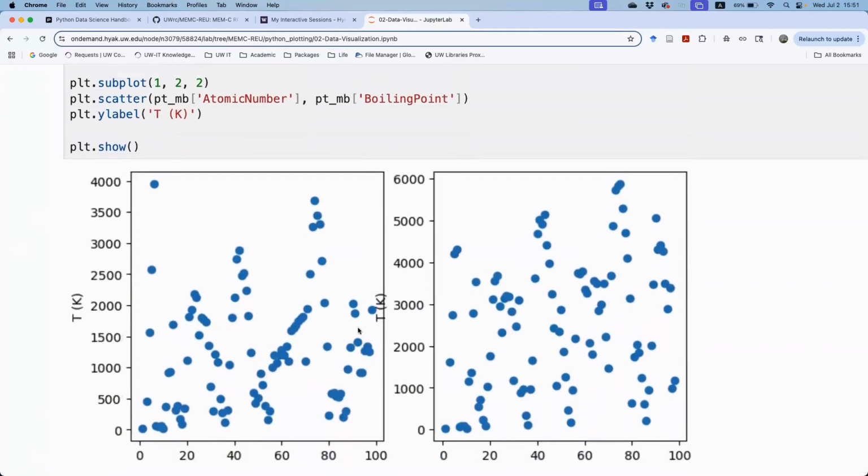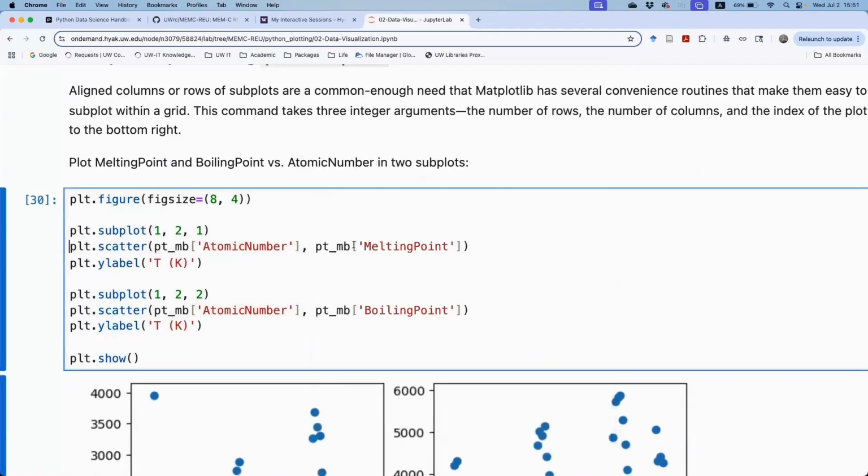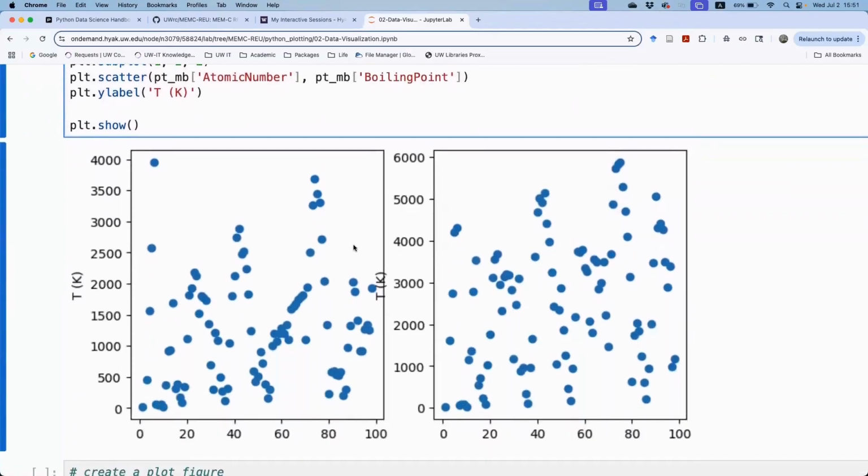Another thing is that you may find there is an overlap of the label from the right-hand panel to the left-hand panel. So that's something that we don't want to happen.